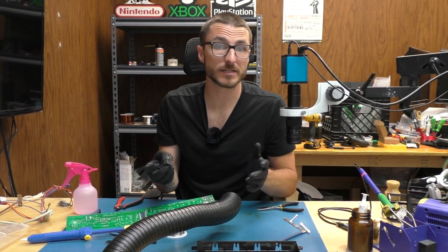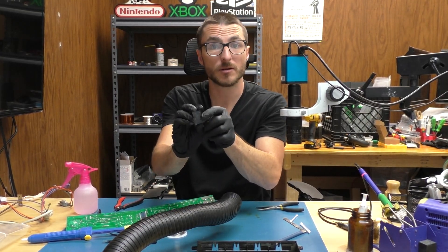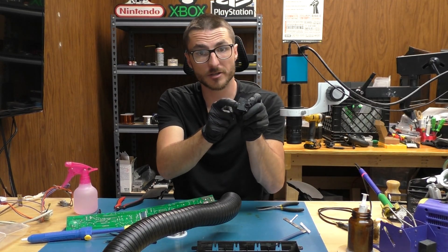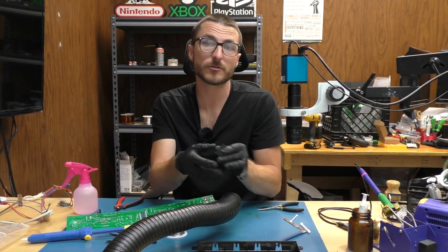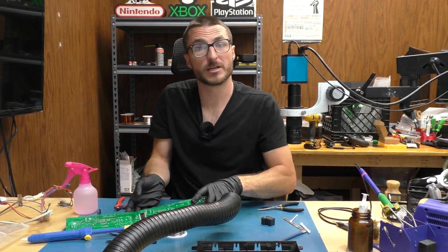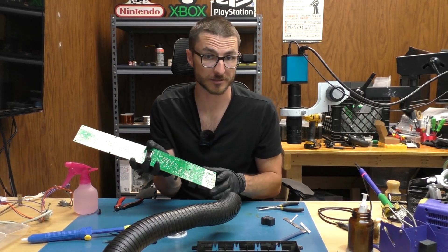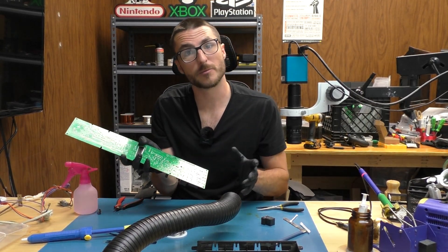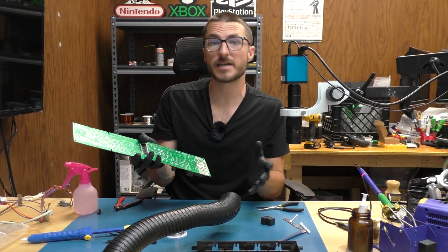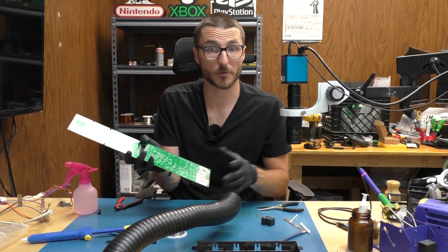The reason this happened in the first place is because this relay typically gets crack solder joints on those legs below. Most likely what happened is the leg that got burnt up had arcing occur, which drew much more power and then damaged the PCB and the relay itself. So one of the things we're going to do to make sure no other issues occur to this board is look around the entire board for other crack solder joints. Typically where we want to look is where all the high power goes through — that's where you have the most heat, the most expansion — and when the oven's off it cools off and contracts back. Our higher power areas are going to be the connector pins, the relays, and the transformer.